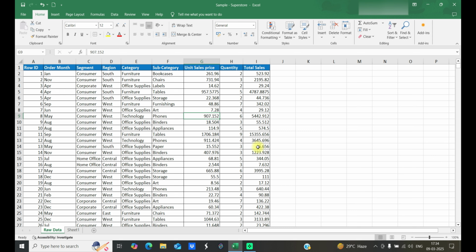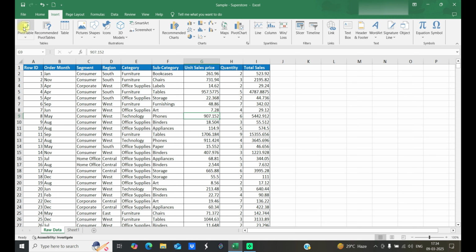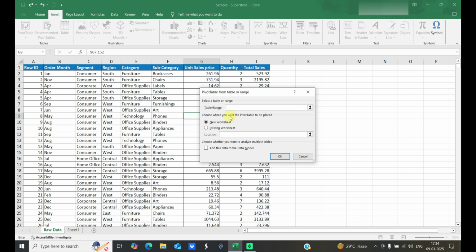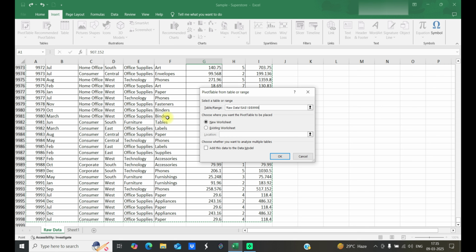First we have to select the data, or we can just go to the Insert tab. Here we have the option of pivot table, and there are two inputs that we have to give to create a pivot table. First we have to give the raw data, that can be in the form of a table or a range. Currently we are using the range. We will select it by clicking on the sheet, using Ctrl A to select all the data, or Shift Ctrl arrows to select the data, and it's visible here that we have chosen this range.